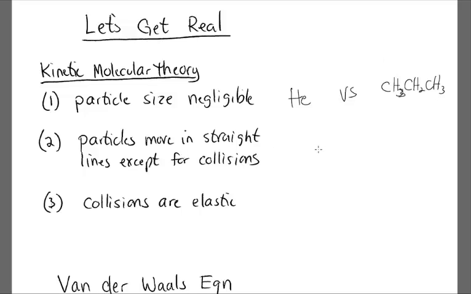How about particles moving in straight lines except for collisions? Well, that actually doesn't always happen either. If you have a gaseous water molecule sitting in space and another molecule, let's say it's sitting still, another water molecule is flying by, there's electrons and protons in these two molecules. There's some attraction. This second molecule flying by might be tempted to curve around. This oxygen might feel the pull of these more positive protons, and it might be attracted to them, so it might curve.